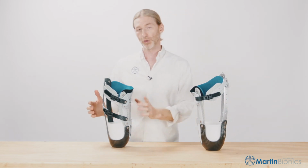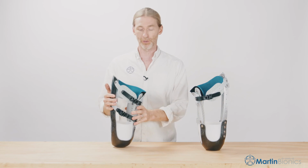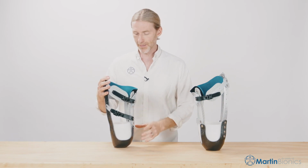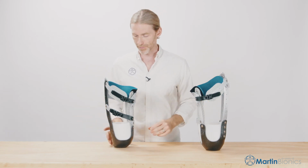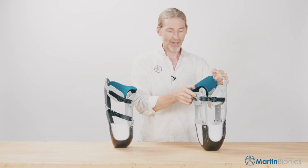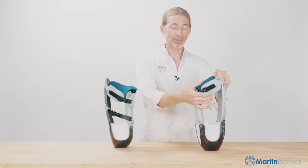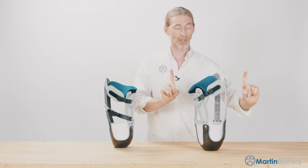Alternatively, we can replace our aluminum struts with a long loop lamination. So this is very similar to the original CX design, very low profile, really pretty simple transfer process. Just a matter of your preference from a cosmetic standpoint, or whichever fabrication approach fits your clinic better. But both of these sockets are equally as comfortable as the full CX design in the brim and the medial panel. The conformity to the body is super dynamic. In fact, I'd probably say that the CX Hybrid design has a little bit more conformity, more volume accommodation than the CX design, even because of the way we're wrapping around the whole limb versus the opposing struts.